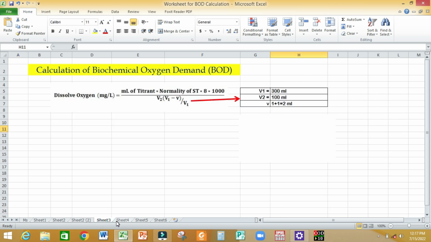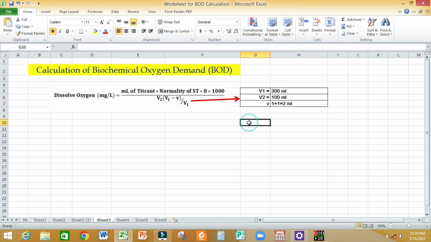So we already know that V1 is the volume of the DO bottles, which is the capacity of the DO bottle used for collection of samples, and we used 300 ml capacity DO bottles. So the value for V1 will be 300. And V2 is the volume of the samples that is being analyzed, so V2 will be equal to 100. V will be the volume of magnesium sulfate and alkali azide iodide solution used, which is 1 ml each, right? So 1 plus 1 is equal to 2 ml. With that, we'll calculate the denominator now.